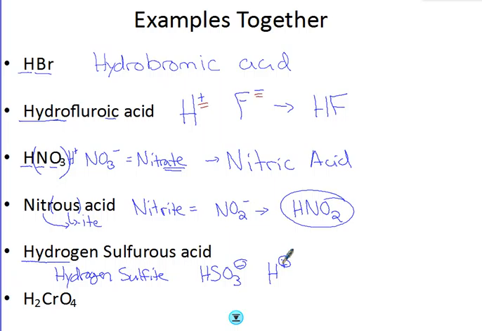Now, I want to make sure we write this properly. You don't put the H and then this again. This is not correct. Okay, HHSO3, where I've got my hydrogen, then I've got my hydrogen sulfurous. I don't do that, so I'm going to put a big red X around that. That is not correct. What I want to do is just combine those H's, all right? And I can write it as H2SO3. That is hydrogen sulfurous acid.